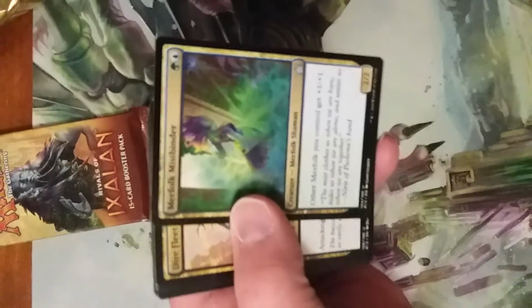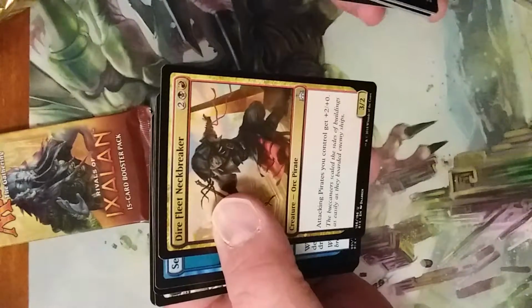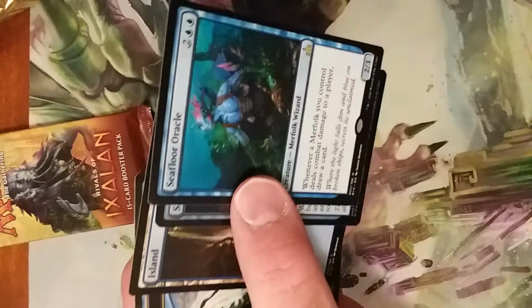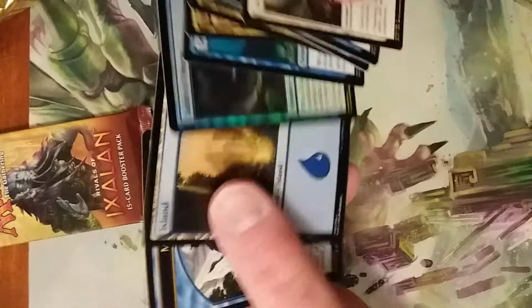All right, we got a Merfolk Lord. I like that one. A Pirate Lord, and another Sea Floor Oracle. So I have 3 of those now. I got one in each pool today. And okay card, but so our last pack.